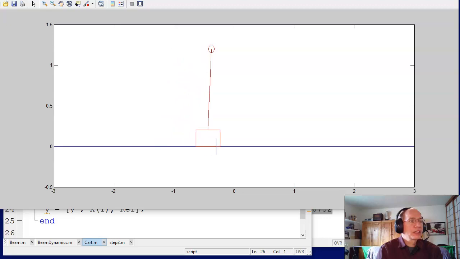Yeah, it looks like it's about locked onto it. Got it. Notice the beam is leaning. That's not my control output. The lean is whatever it takes to make it work. What I'm controlling is position. And the position is going back and forth at 1 radian per second. So it is working. And that's when my set point is sine of 2t.